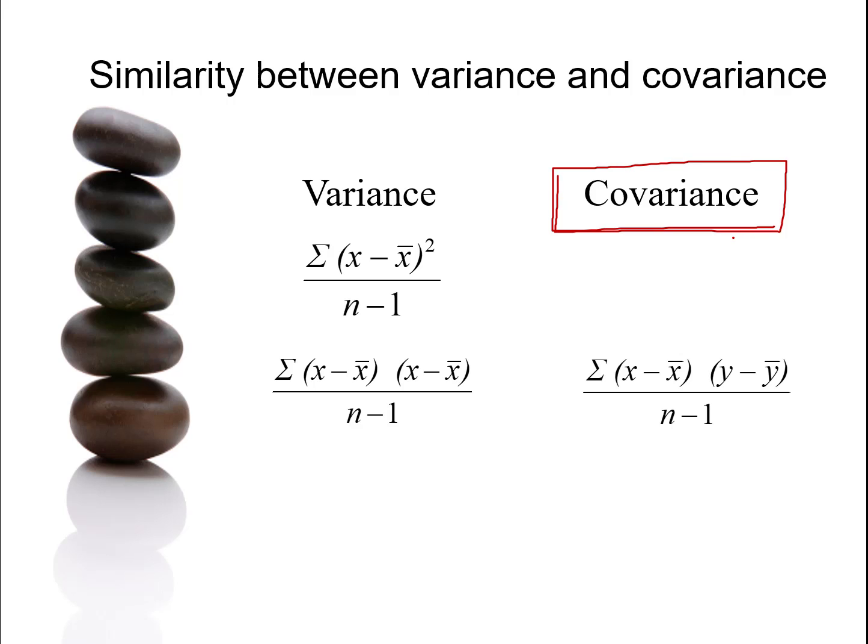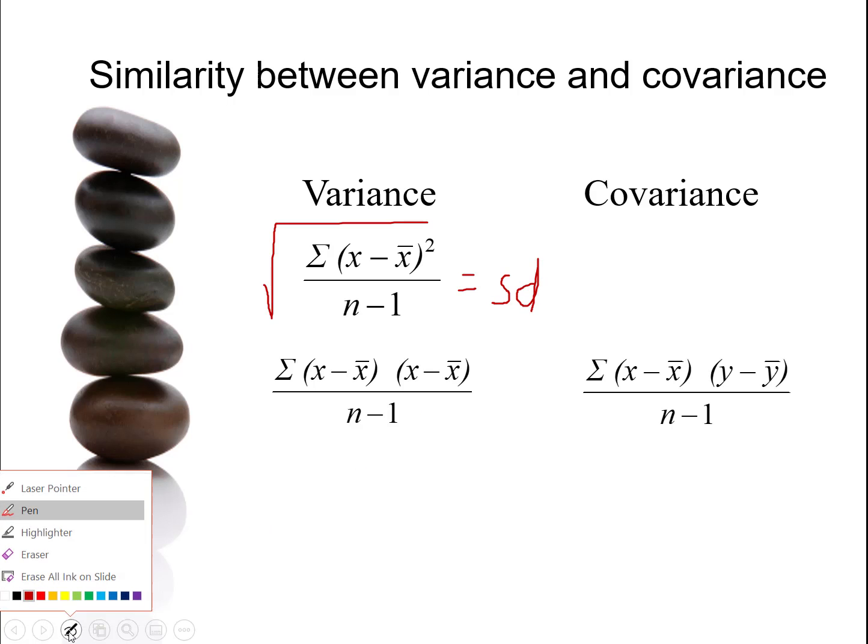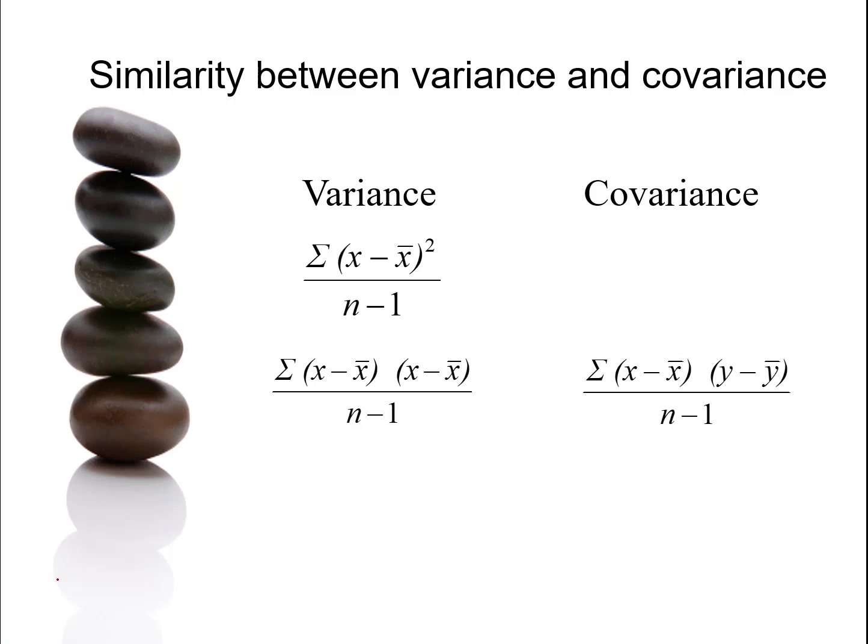So what is a covariance? Well, the easiest way to explain what a covariance is is to compare a covariance with a variance. And we've already talked about a variance. So a variance is where we take the sum of squares for a variable and divide by our degrees of freedom, and that will give us our variance. Or if we wanted to, we could take the square root of our variance, and that would give us our standard deviation. We're not going to deal with standard deviations right here, but if we wanted to, we could take the square root of our variance and get a standard deviation.